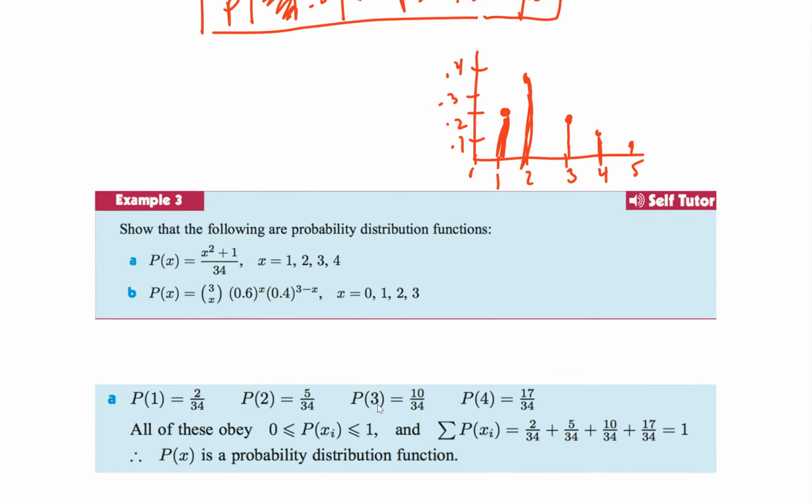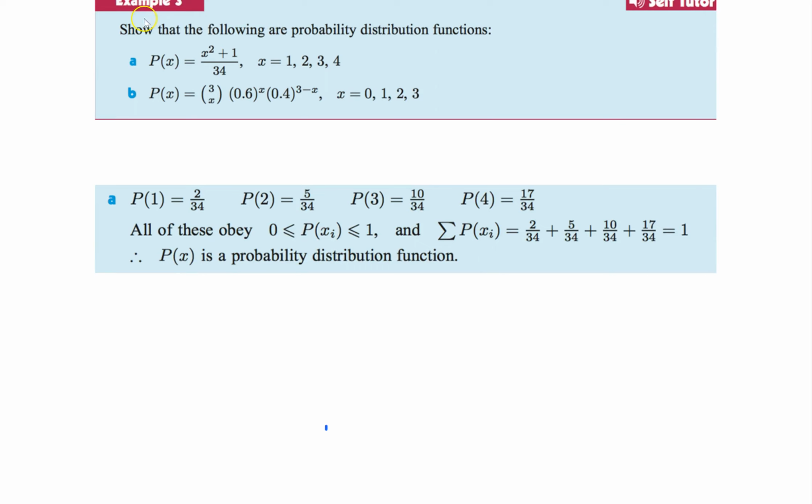Now let's see when they give you a formula to do a probability distribution. So right here it says show the following are probability distributions. So notice how they say show. So again, you've got to show it. What does that generally mean? Well, find each probability and then add them up. Right, take the sum. Show it equals 1. That's generally what it means.